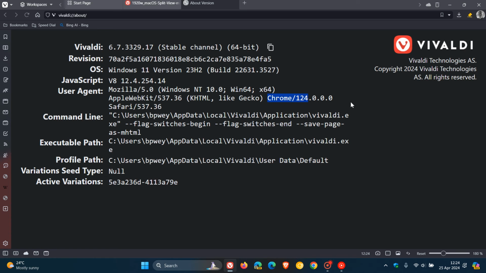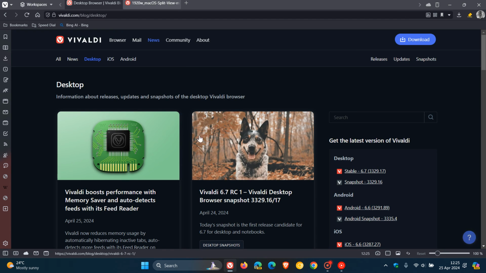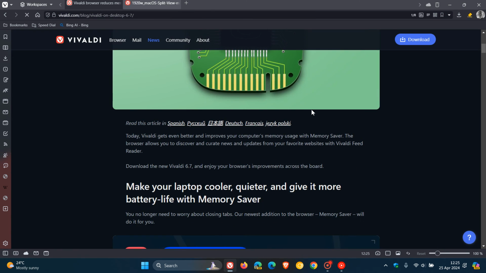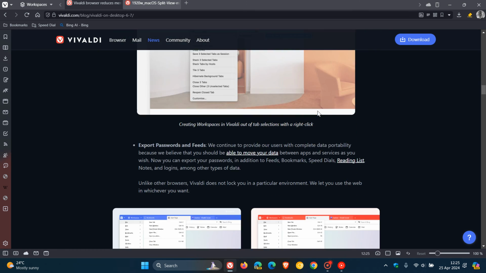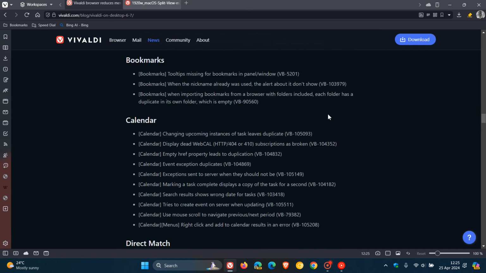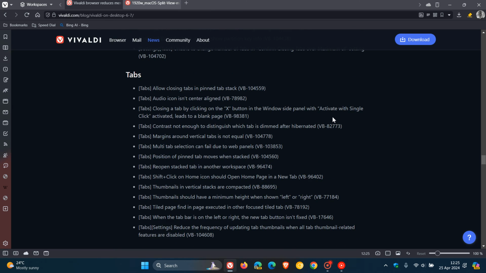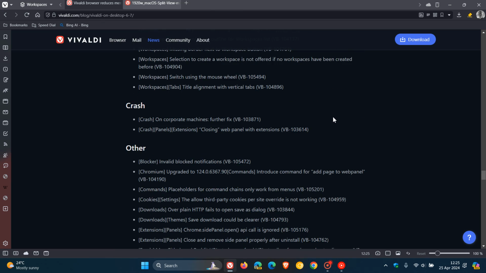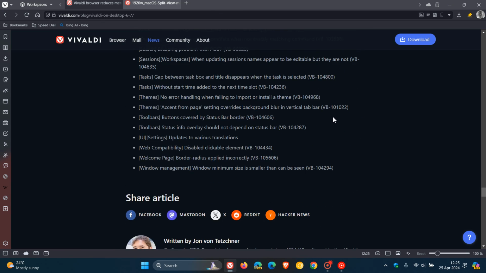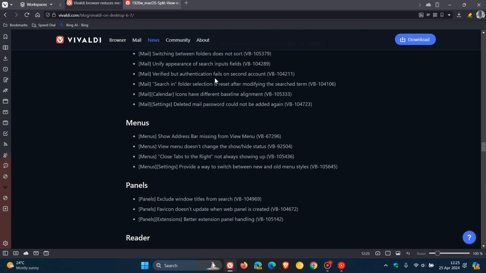And there's a lot more going on. The change log is massive for this update, as they always are with Vivaldi. When you update your browser, you will see the Vivaldi releases, and you can just click on that. If you want more information, we've gone through the key highlights, and here's the change log from 6.6 to 6.7, and it is massive. This will give you a lot more in-depth information regarding all the different fixes, add-ons, improvements and changes, if you would be interested. I've skipped this because we would be here all day if we went through the whole change log. So go check that out if you'd like to see a little bit more info regarding what has happened.